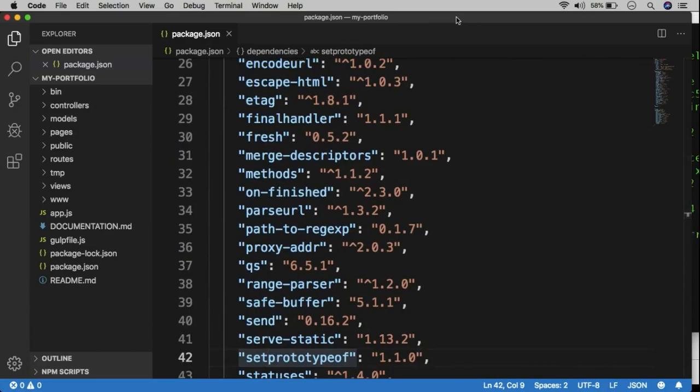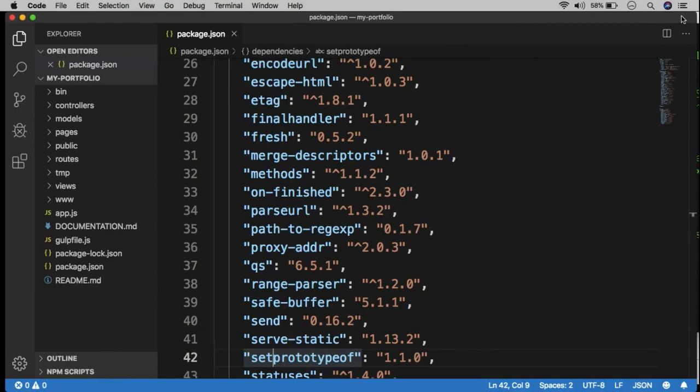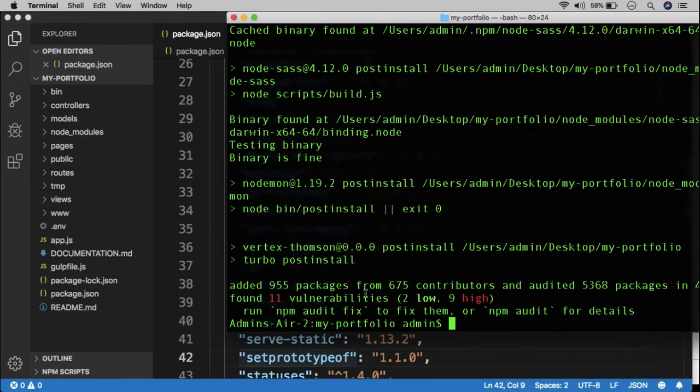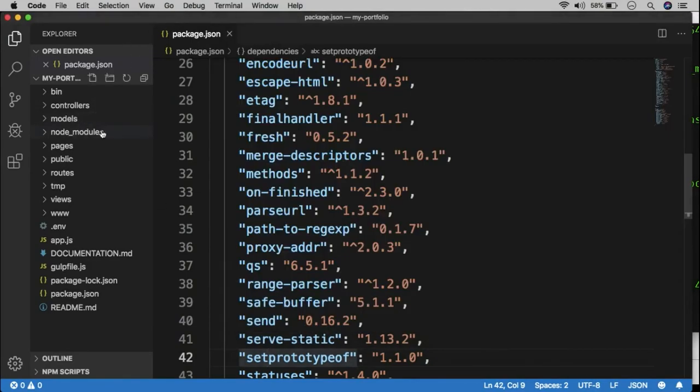So what I'm doing here would be considered a clean install. I removed the node modules and I'm reinstalling all the dependencies, which is a good habit. You want to make sure you have a fresh installation. And then when that's done, we should have the node modules folder again, and we should be able to run the project. So now that it's done, the node modules folder showed up again, and all of our dependencies have been installed.